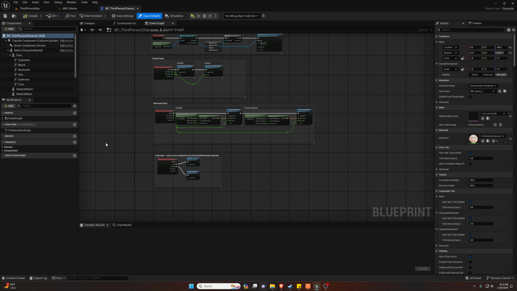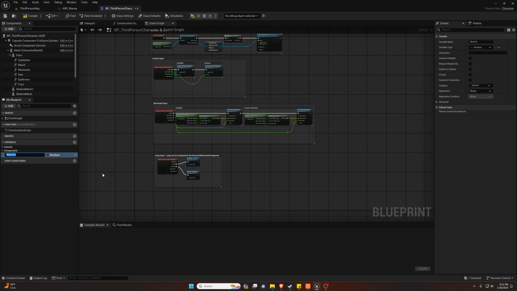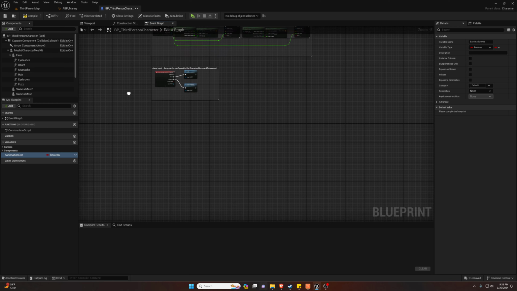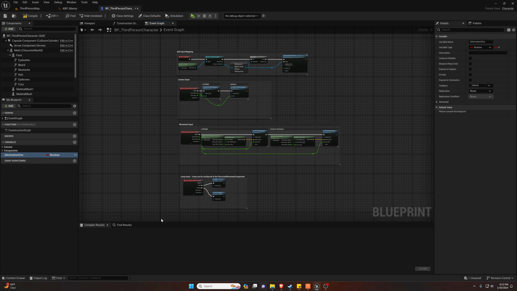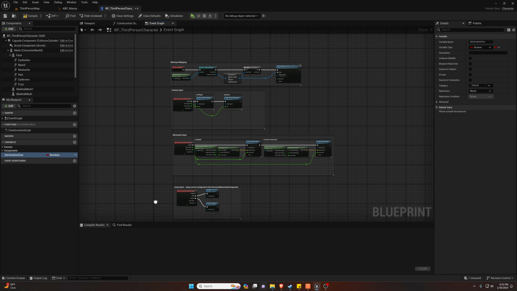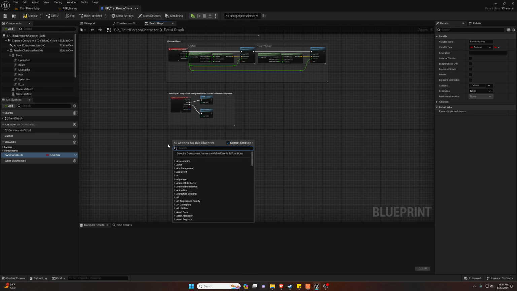Now what we're going to do here is make another variable. We're going to call this B animation 1. And we're going to go down to the bottom here in our blueprint. You can put it anywhere you want, it doesn't matter.